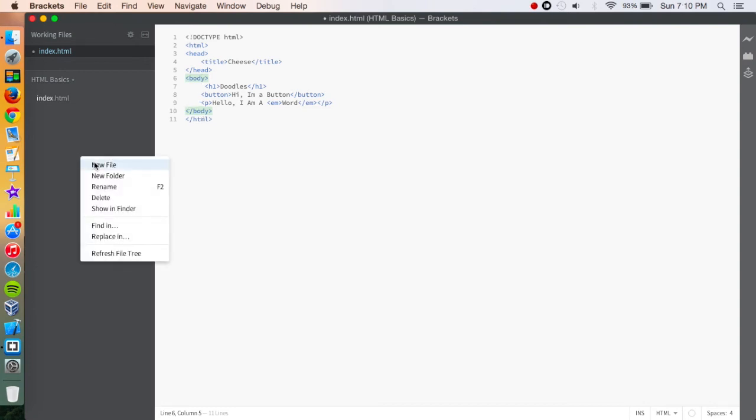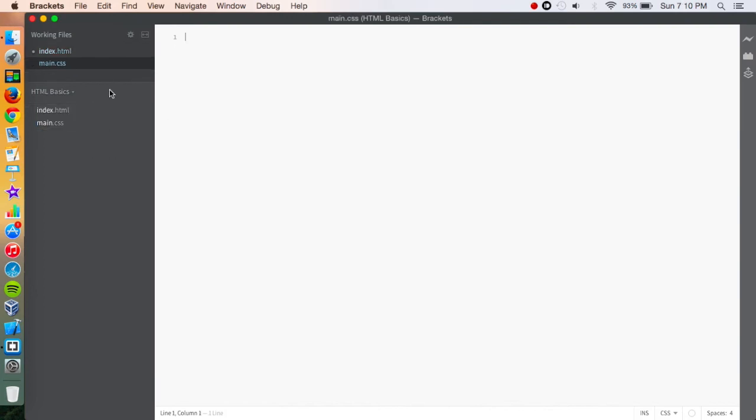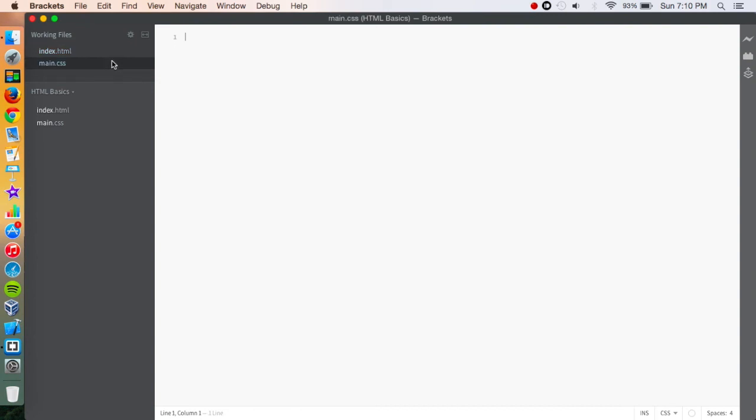And I'll just do this right now. I'm not going to do any CSS, which is what makes web pages look good. So this is what's read by the browser by default. Once again, remember, index.html is the default for an HTML document, and then main.css is the default for CSS.